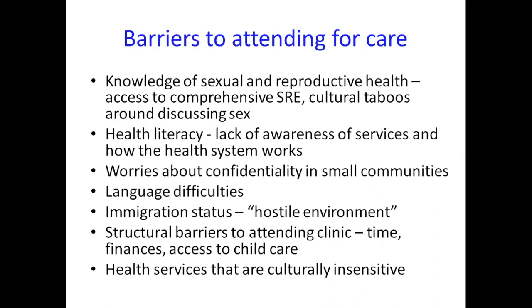And for example, you don't need to be referred to go to a sexual health clinic. There may be worries about confidentiality, so seeing someone you know from your community in the waiting room or knowing the receptionist, for example. There may be issues around language, so Imran, for example, didn't speak much English and an interpreter was needed. And as I mentioned before, in terms of immigration status, that may deter people from attending clinic because they may be worried about being detained or referred to the Borders Agency.